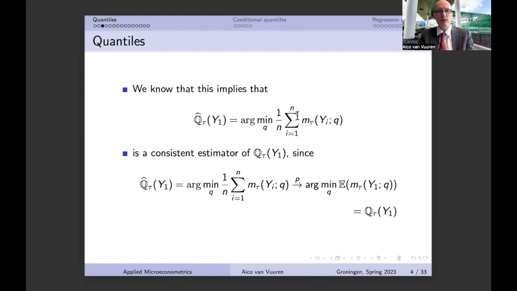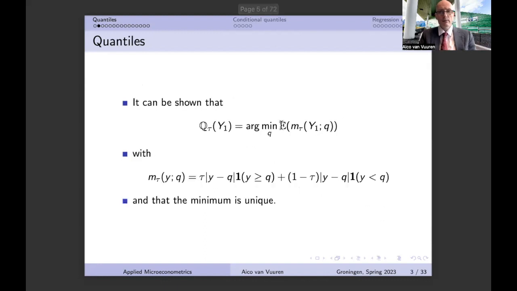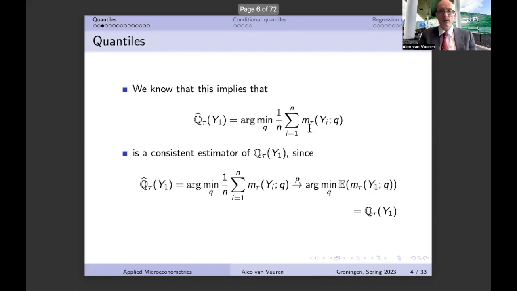Well, that's pretty nice, because then we essentially have a function over here, which we do not know. But what we do know about this function is that at the moment that we minimize it, we are going to get our quantile. Well, this function is actually generally also unknown, but at least we can estimate it. And what we do know is that even though this function is different from the function that we had in the previous slide, at the moment that n goes to infinity, the functions are going to be exactly the same. But if the functions are exactly the same, so are their minima.